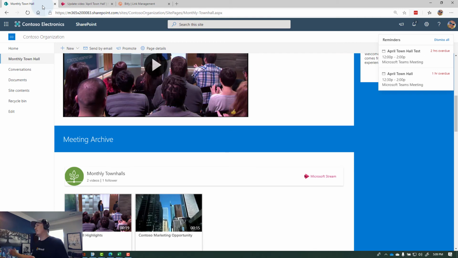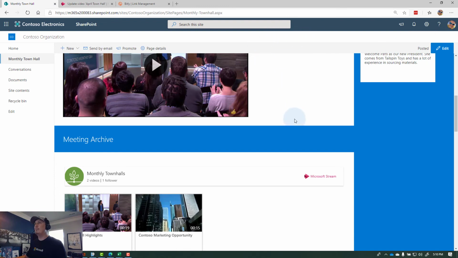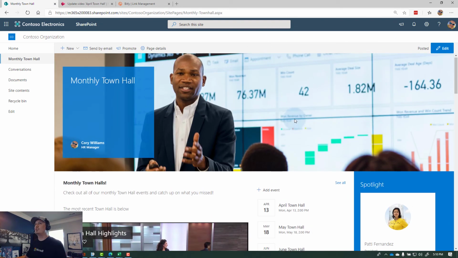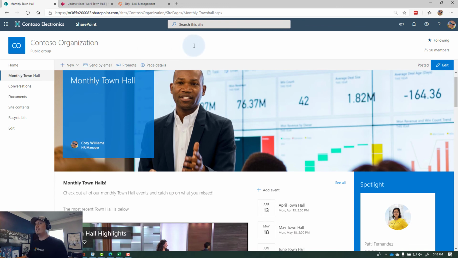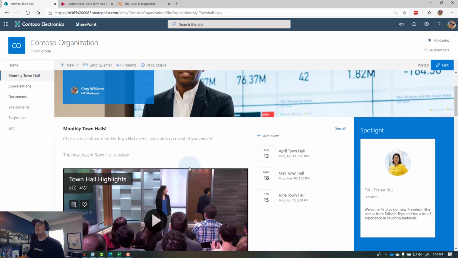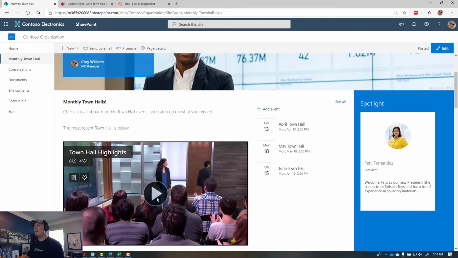So you might have a communication site, you might have a team site for everybody to look at, but you can have a full rich experience in SharePoint. So here on our Contoso organization site that's available to everybody, we've got a page called Monthly Town Halls. And as we scroll down into the page, we've got some nice graphics. We can see here's the most recent event potentially, right? Now that we've got our new event, we can come in here and make that the most recent. We can see the upcoming events for the additional town halls. And if you click into any of these, it will give you links to those meetings, right? You can have that as part of it if they're pre-set up.